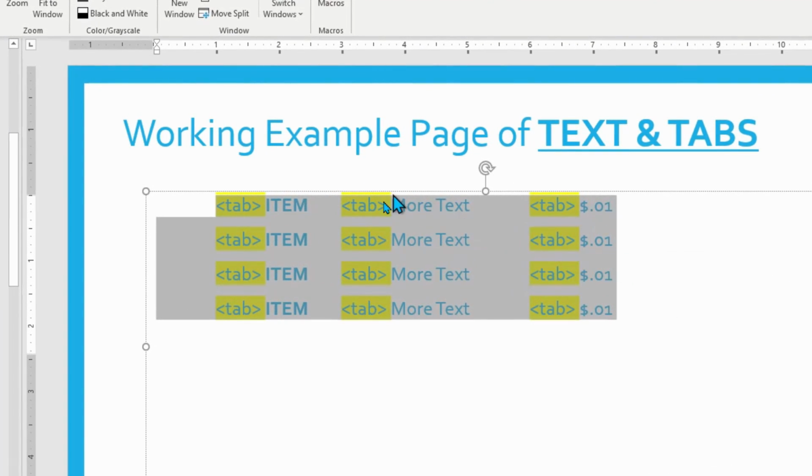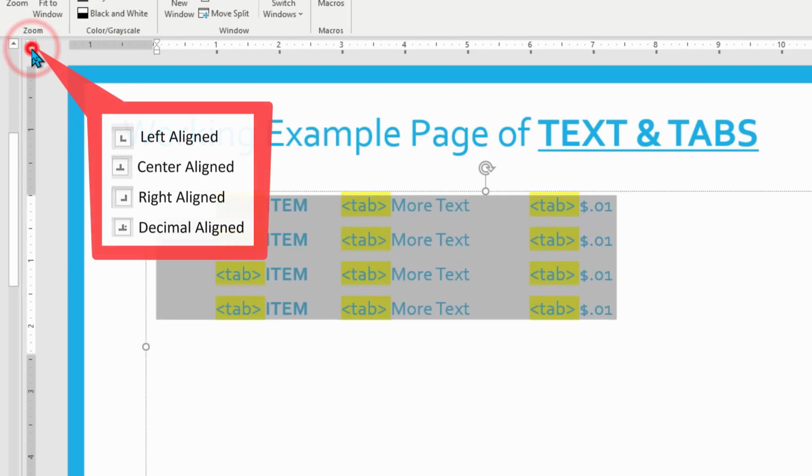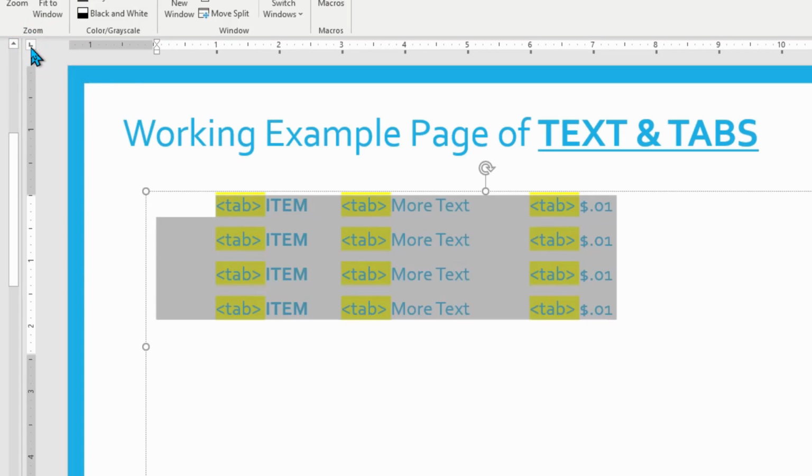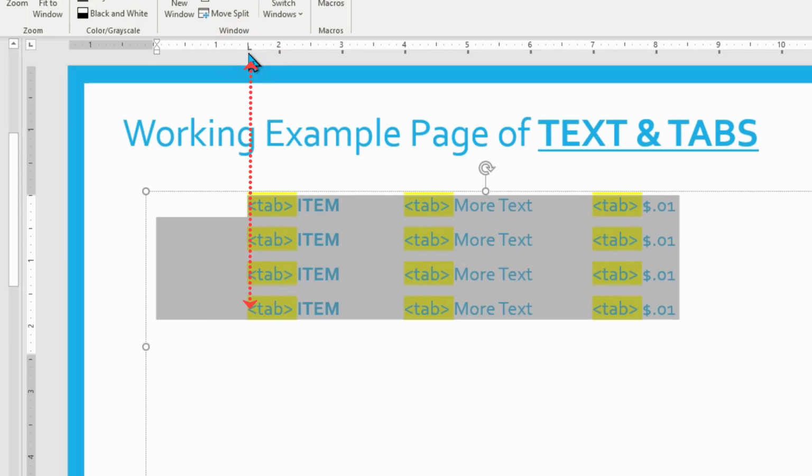Once they're selected, I'm then going to go up to the tab icon that lets me choose between the 4 choices as I click on each time. I'm going to use the L so we can do a left align. With it highlighted, I then go over to the ruler area and I'm going to click on 1.5 and boom, everything shows up, getting rid of the preceding default tabs.